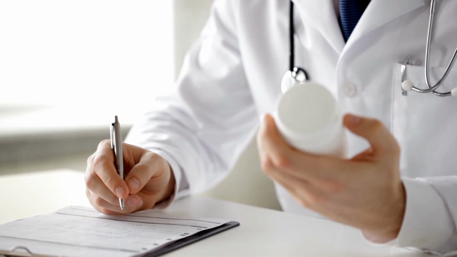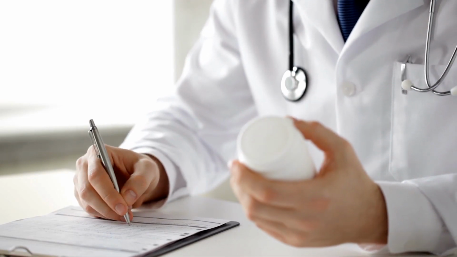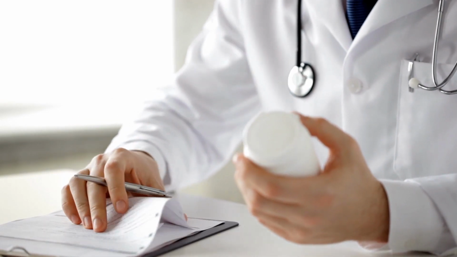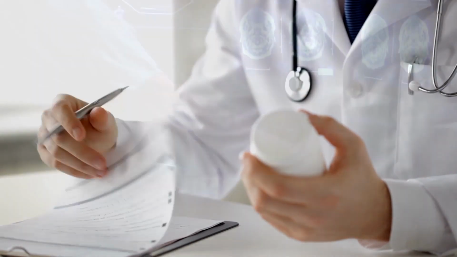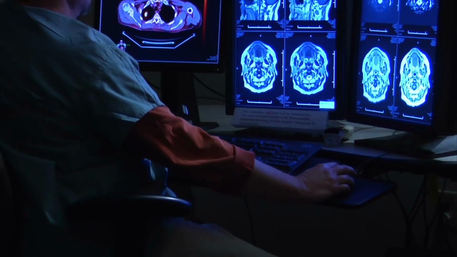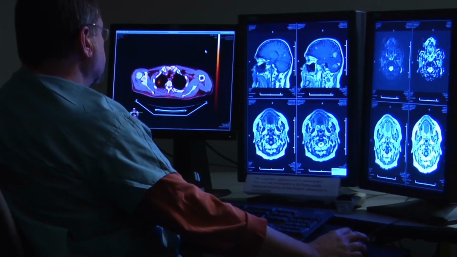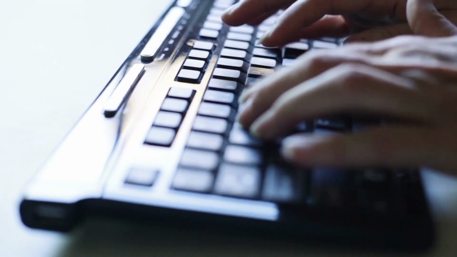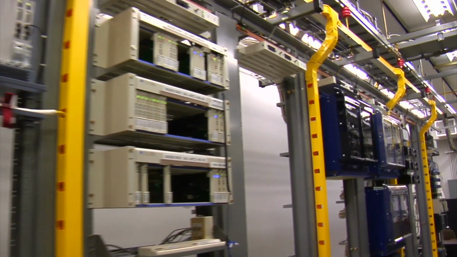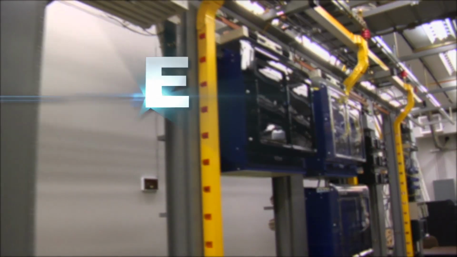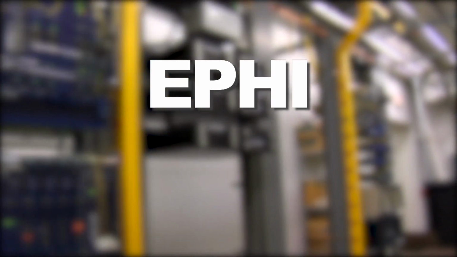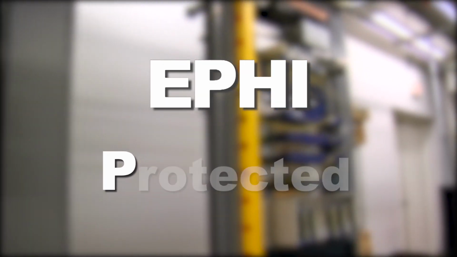PHI can include things such as physician's notes and healthcare billing information, blood test results, doctor's telephone records, an MRI scan, and appointment scheduling notes. PHI can be in any form: oral, recorded, written down on paper, stored in a computer, or on the internet. PHI that is stored or transmitted in electronic form is sometimes referred to as ePHI. Just keep in mind that whatever term is used, the P stands for protected.